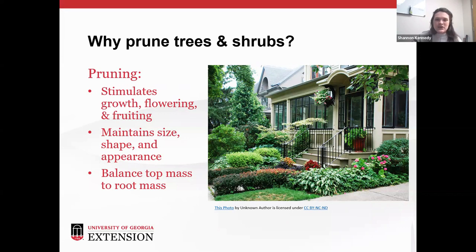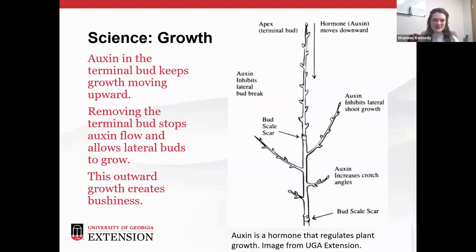Now, as we go on, we're going to go into the science of the growth of plants. And this gets a little bit technical, so you might have to hang on with me a little bit. I made one of my coworkers bring me a stem here for some visual aid, and I'm going to stop sharing for just a minute because some people haven't had the benefit of this crash course.